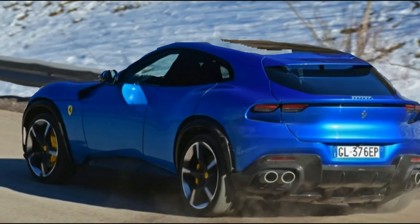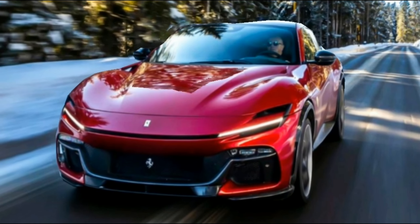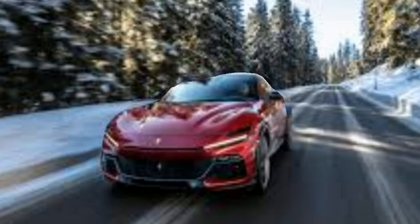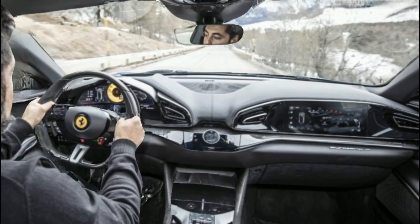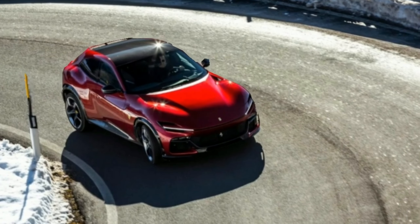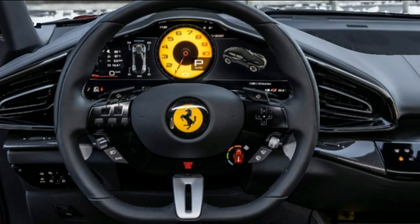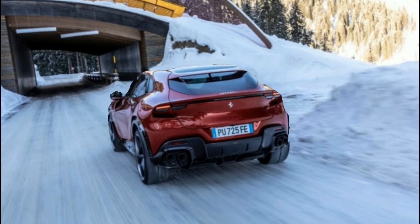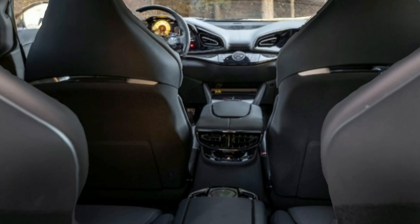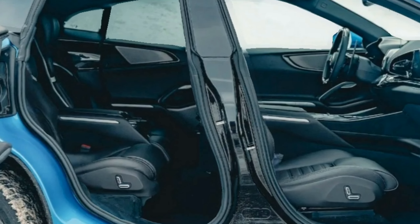The information screen ahead of the driver is configurable using the swipeable pad on the right-hand side of the steering wheel, and the rest is controlled on the rotary knob in the middle of the dash. Tap the top and it rises up, tap again to select a function, rotate to adjust. Sounds simple, and it works — standing still. Once moving, the whole setup is fiddly and the haptics inconsistent in reaction, and the car's screen mirroring, which brings Apple CarPlay maps up in the dash, is built for touchscreen. Cue much swiping, looking down and general faff — in a car as fast and reactive as this, it's not brilliant.